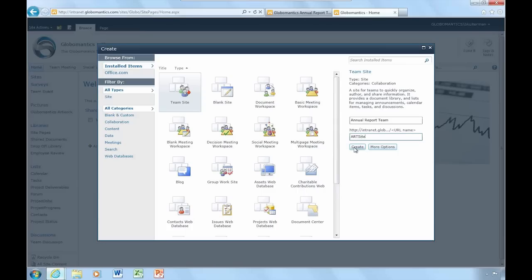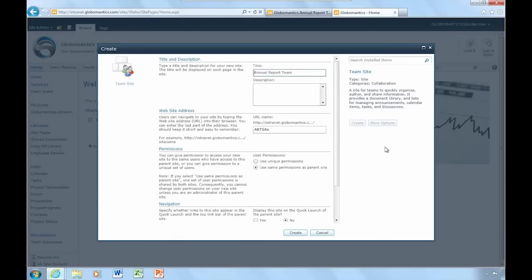And I could push this create button and our site would be created. But I'm going to go ahead and take us to more options because I want to show us a couple more things. And when we open this up, we see that we can add a description for the site. I don't feel it's necessary for us to do that right now. But I also have a section for permissions. Do I want to use unique permissions or use the same permissions as the parent site, that top level site? We're going to choose to inherit the permissions from the top level site just because we don't have the time to go into using permissions and creating permissions today. Now, the last thing I want to look at is navigation.